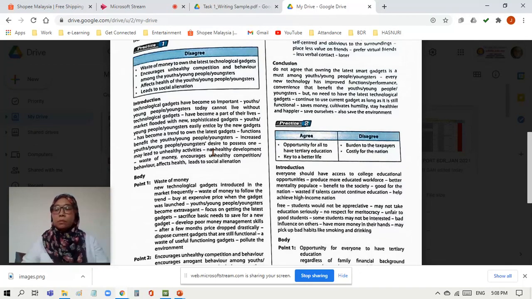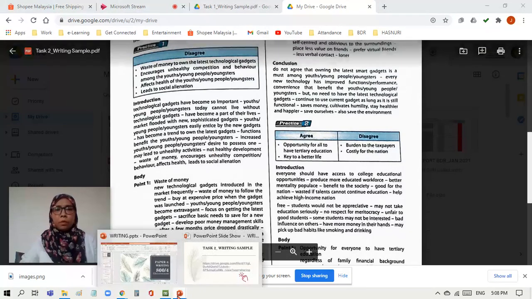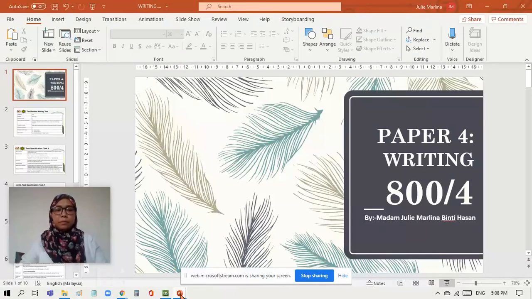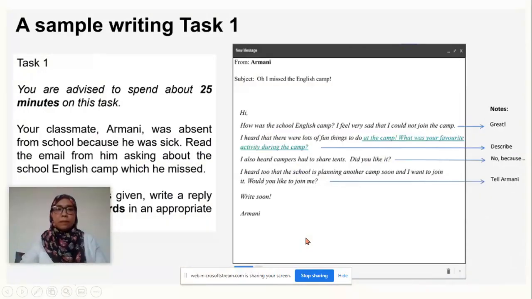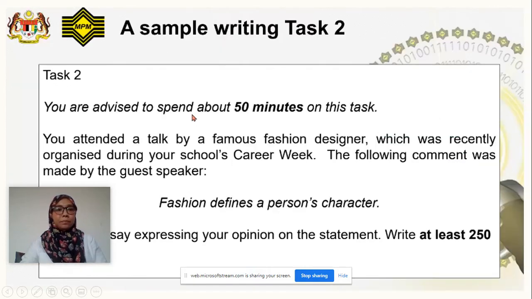Okay. What I want you to do is I want you to proceed with the sample of MUET Writing Task 1. Okay, so I'm going to share it with you at our Google Classroom. All right. And then for number 2, I just want you to find introduction, point 1, point 2, point 3, and point 4, and conclusion. Okay, I don't want you to write the whole sentence, the whole essay. Okay, I just want you to come up with the points. Okay, use your own points.